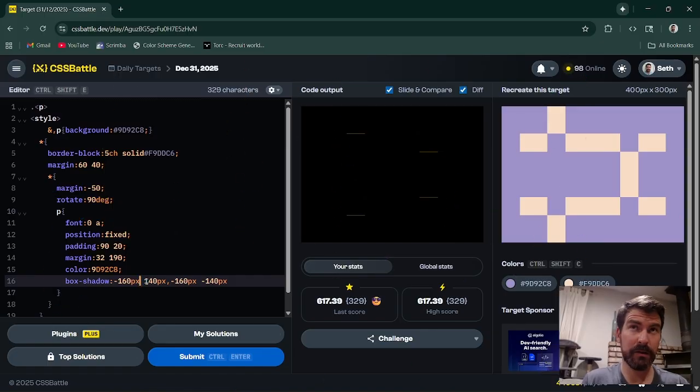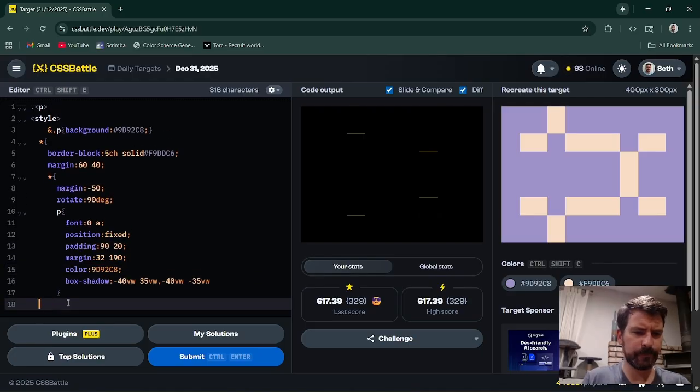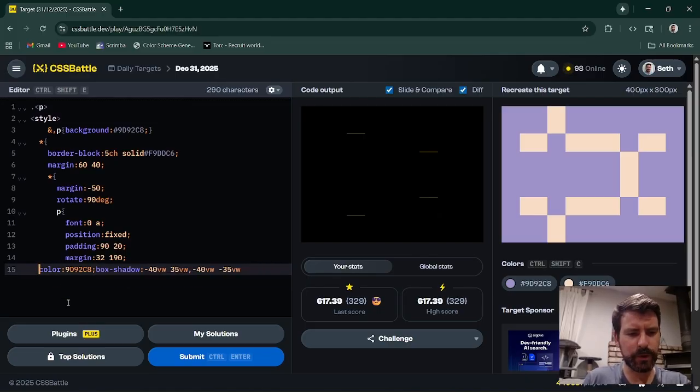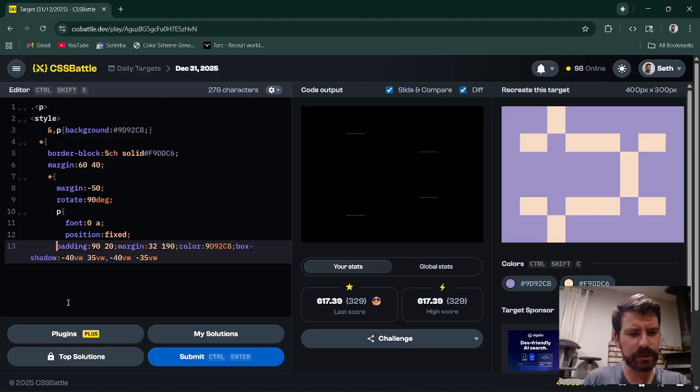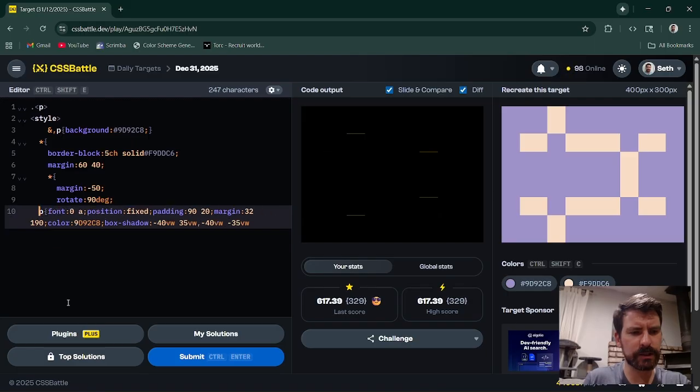Let's see. 40 VW. I'm gonna reduce this, and let's see what a conic gradient solution looks like, because this got messy.